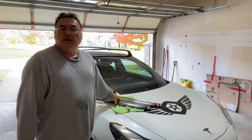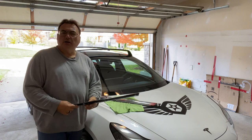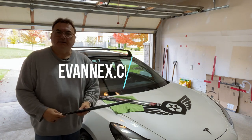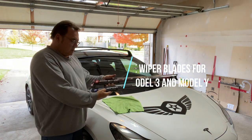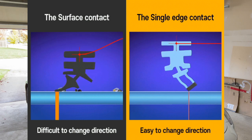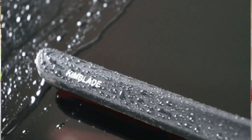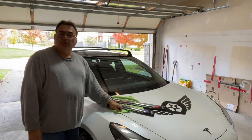One of the things to look at for the winter season is changing your wiper blades. It's always good to change them about once a year because they do wear down. I was very lucky that my friends at EV Annex had sent me a pair of these Kim Blade silicone wiper blades. These are pretty cool — I'll have some visuals here to show how they're engineered and how they work a little better than normal wiper blades. They're pretty straightforward to put on, with a long one and a short one on the Model 3. Let me show you how to put them on.